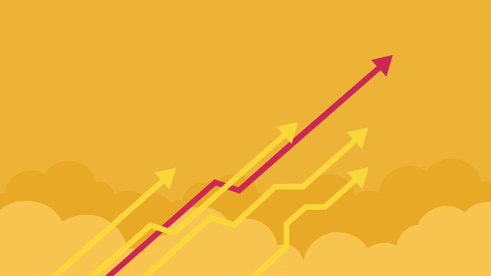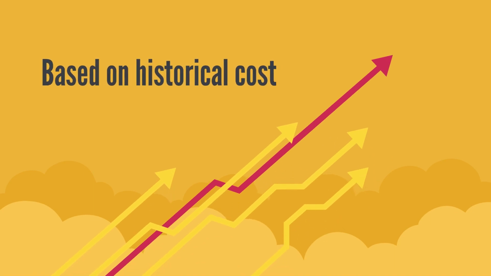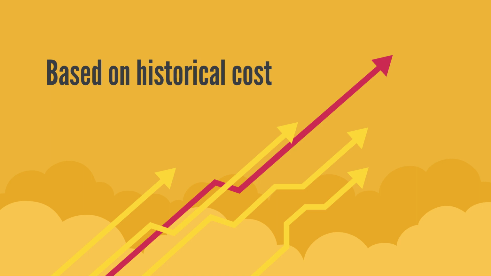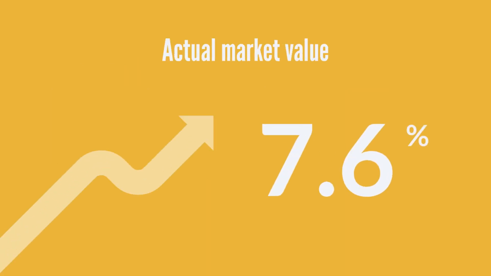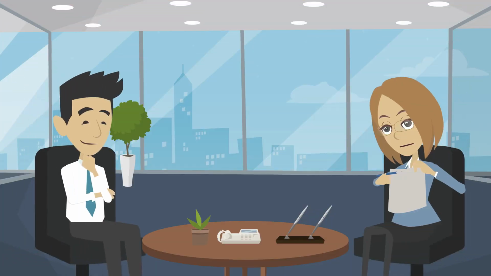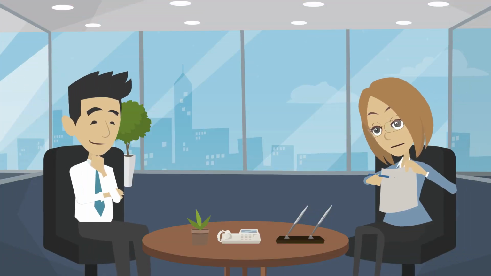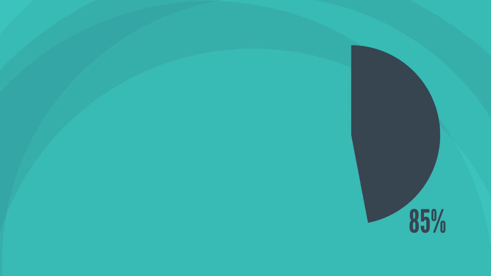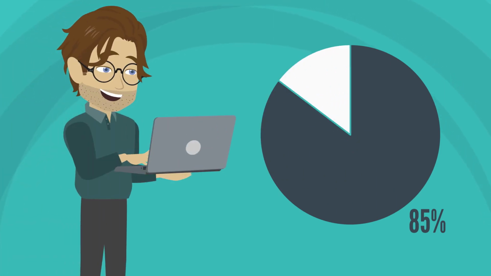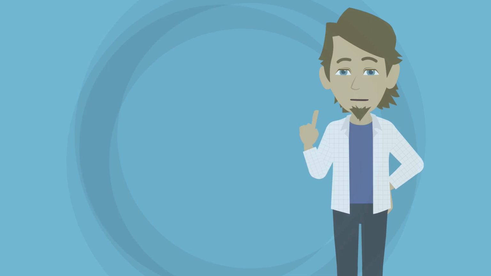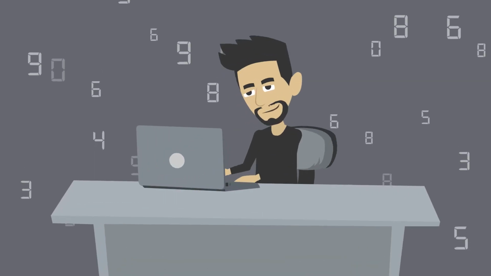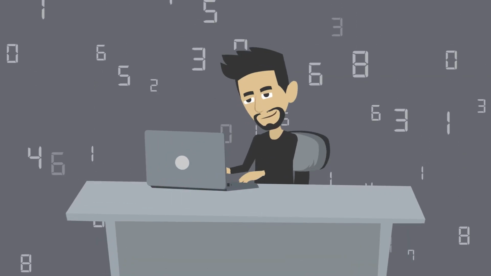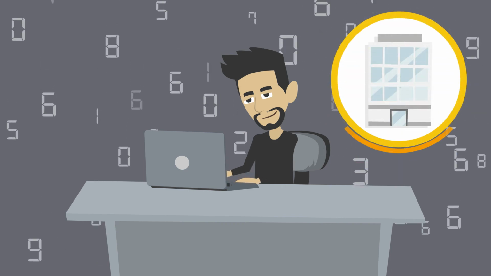Please keep in mind the values of some assets on the balance sheet are based on historical cost, the cost when they were purchased, and the actual market value of these assets may be quite different. Estimating the value of the equity of a company using asset values taken directly from the balance sheet may provide a misleading estimate. To improve the accuracy of the value estimate, current market values can be estimated instead. Also, some assets may not be included on the balance sheet because of financial reporting rules. It is important that investors using asset-based valuation estimate reasonable values for all of a company's assets, which can be challenging to do. Let us recap.